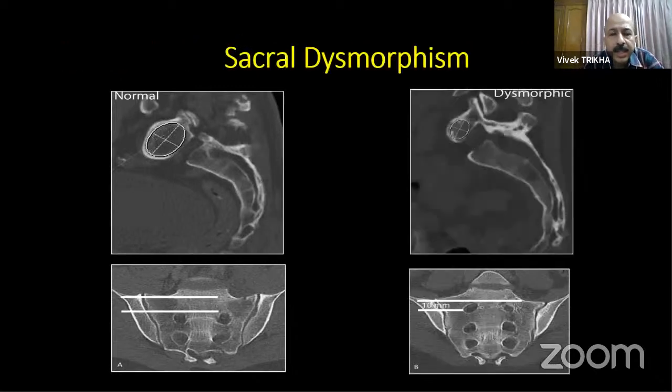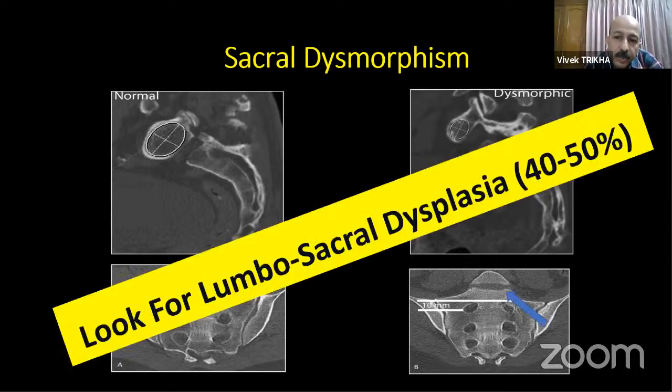But remember that there is a sacral dysmorphism, which is very common, especially in our country, as well as in all the other countries, where the osseous corridor can be very small, less than 10 millimeters. And here you might have to put in a screw where the angle will change and the corridor will be very small. So always get a CT scan to be sure that there is no dysplasia. The study by Chip Rout showed that in nearly 50% of cases the CT of the pelvis and the posterior side was not what you wanted for the screws to be put in.